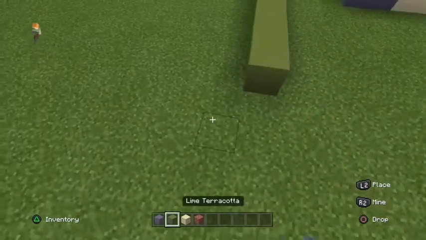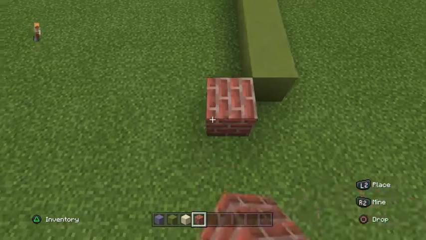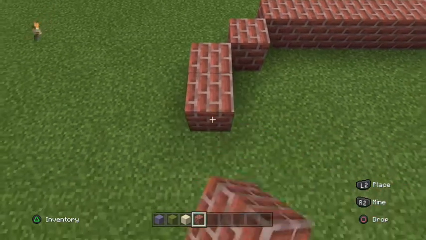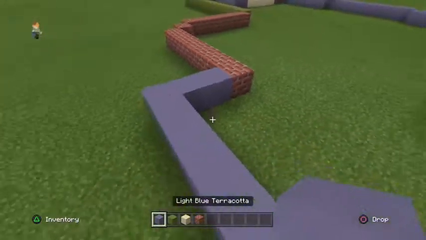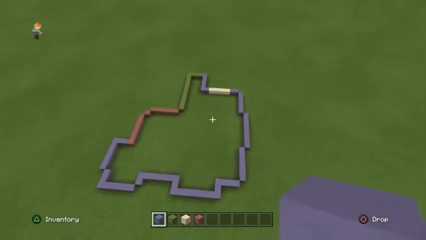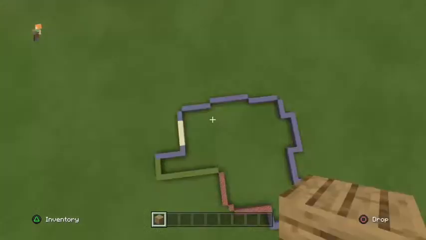Now of your brick blocks, you want to go across by 6, 1, 2, 3, 4, 5, 6, diagonal 1, and then now 7, 1, 2, 3, 4, 5, 6, 7, and join it together using light blue terracotta, and that should be your base. That's step one complete. And now on to step two.